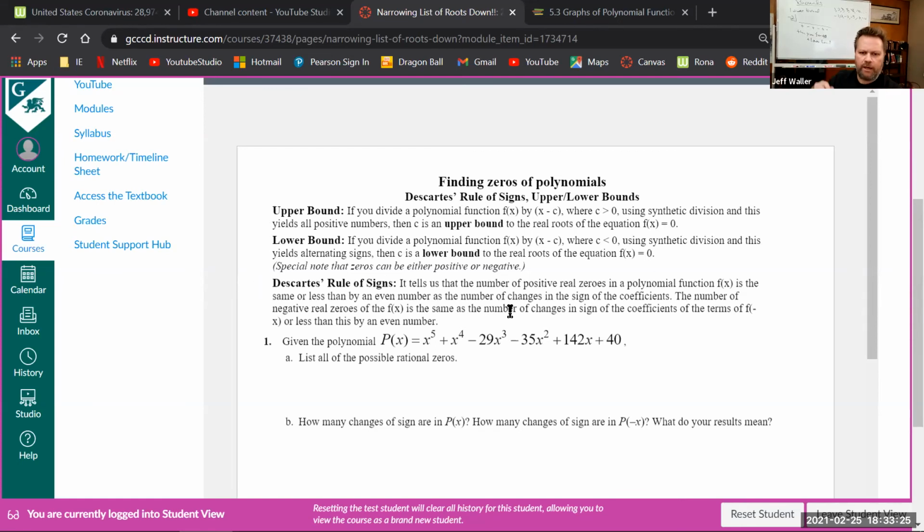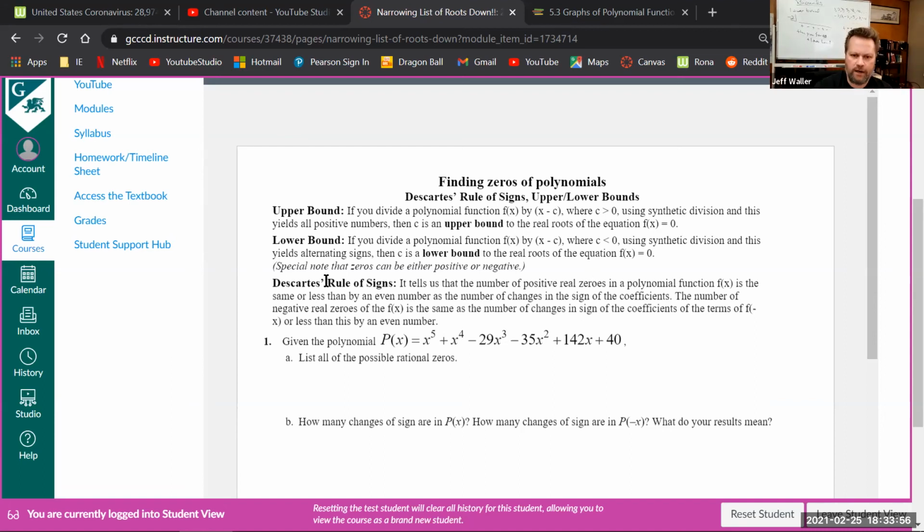One little thing I always forget, if any of these are 0, they can be either positive or negative in your consideration. I don't know if you guys understand. So if that was a 0 right there, then I still consider this alternating. If there was a 0 on the other one, I would still consider that all positive. I have no idea if you guys are with me. We're going to find out.